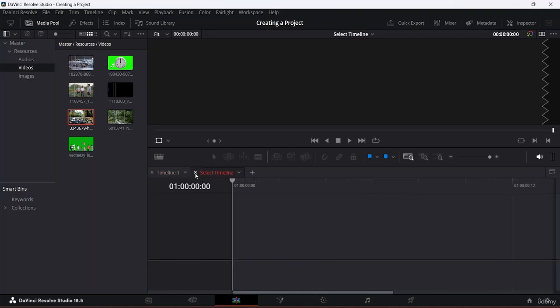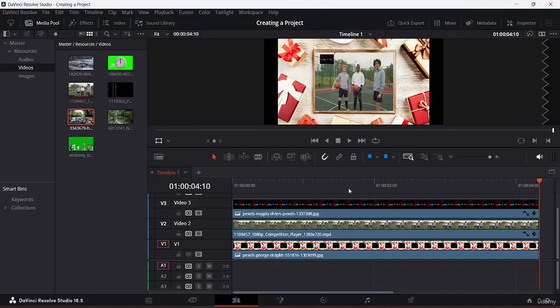For now, I will just delete this particular timeline which I had created. And what I'm going to do now is I will come here and show you guys the usage of these flags and the markers. Now to add a track, let's say I want to add some kind of flags over here.